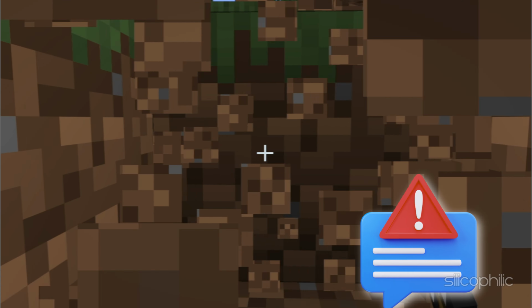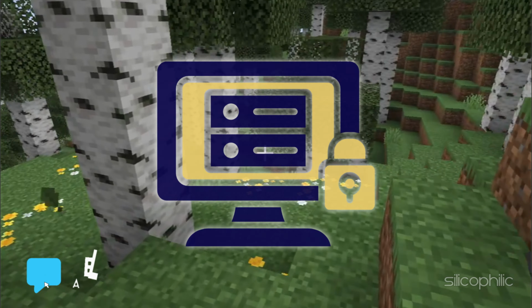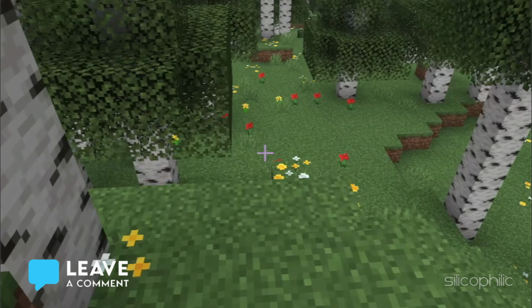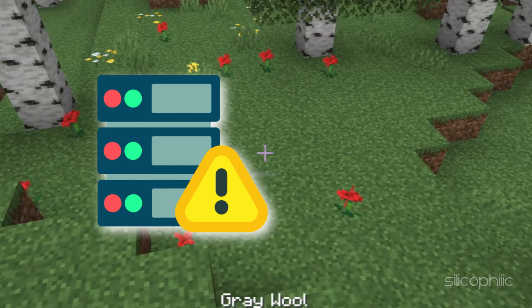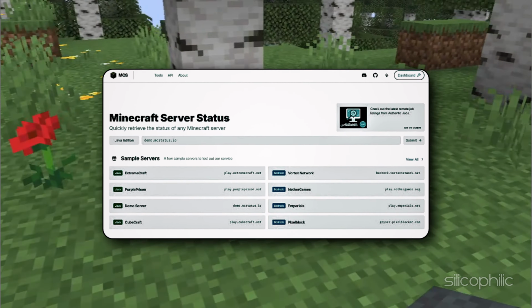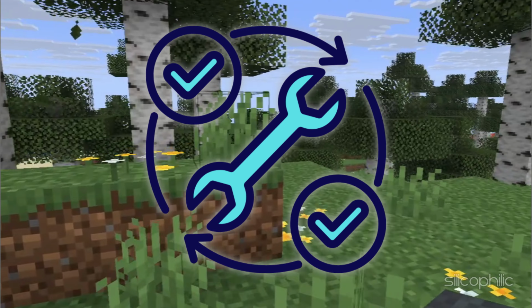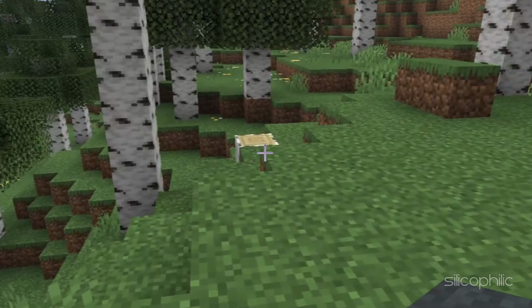Method 1. Check Minecraft servers. If you receive a Cauldron error message in Minecraft, it suggests that the game could not reach the authentication servers or the connection has timed out. This may be caused by a temporary service outage, so check the Minecraft status page or Xbox Live or Microsoft status online. Try again once services are restored.